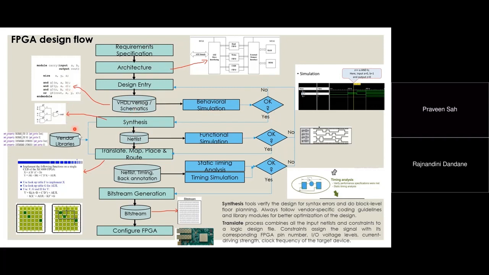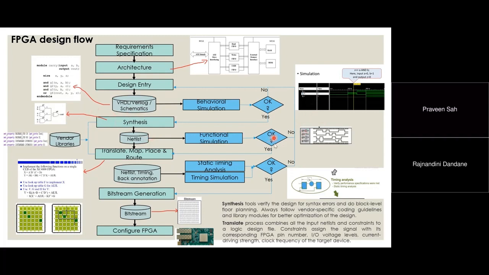But whenever you do the synthesis, you are translating this RTL code into the netlist, but you are also using some vendor library. Vendor library is nothing but kind of some design constraint. So you provide some timing constraint to this synthesis step. So synthesis compiles the full netlist and also includes the timing information. Because of that, we are doing the functional simulations, to check all the timing parameters as well as the functionality of the design.